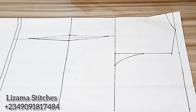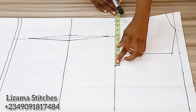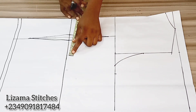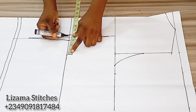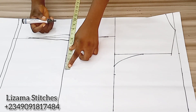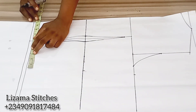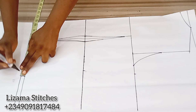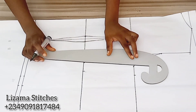I'm going to take my horizontal measurement. My bust circumference divided by 4 gives you 9.5 inches plus 1.5 inches seam allowance. My waist circumference divided by 4 gives you 7.5 inches plus the 1-inch dart I'm cutting off — I'm returning it here — plus 1.5 inches seam allowance. On the hem I'm going to take my hip measurement: my hip circumference divided by 4 gives you 10.5 inches, the same on the hemming allowance, plus 1.5 inches seam allowance, and I'll connect the points.